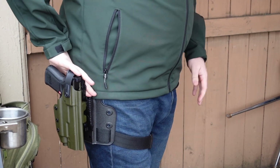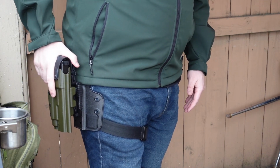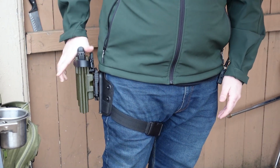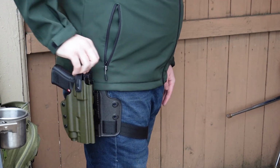With the coat down, it doesn't get in the way of any of the retention systems or the thumb release, so it's quite well. You can easily draw, put back. Yeah, it's a phenomenal holster.